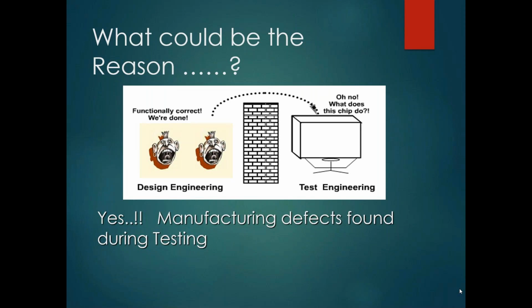So your design is proper when you have written it in the software, but when you manufacture it, the design has been disturbed due to some reasons. We'll see what reasons it can be. In the next slides, I have listed a few examples to tell what could be the reasons why there could be a manufacturing defect.